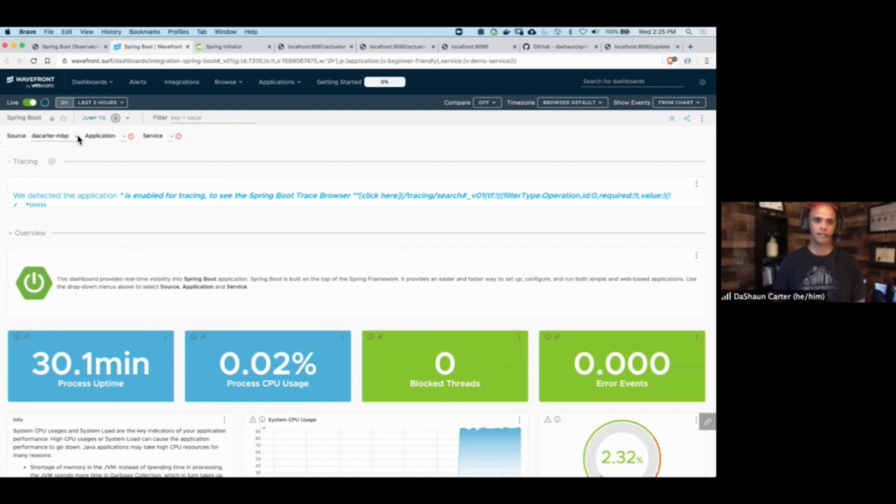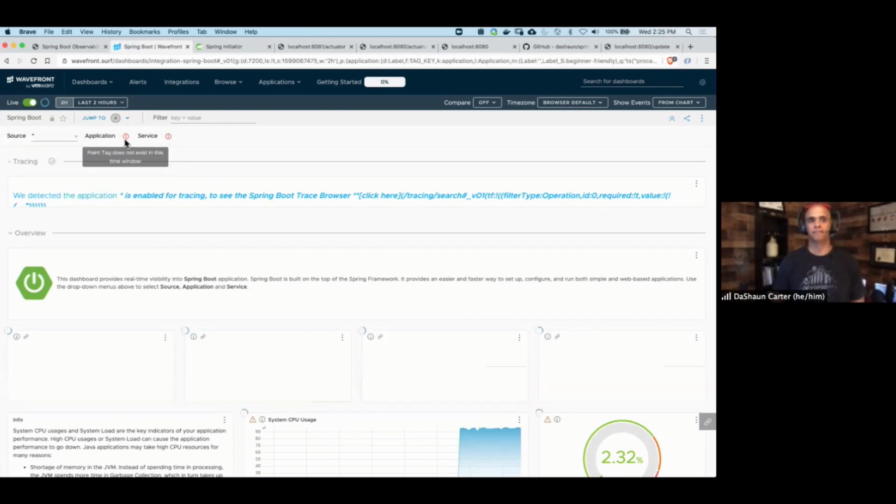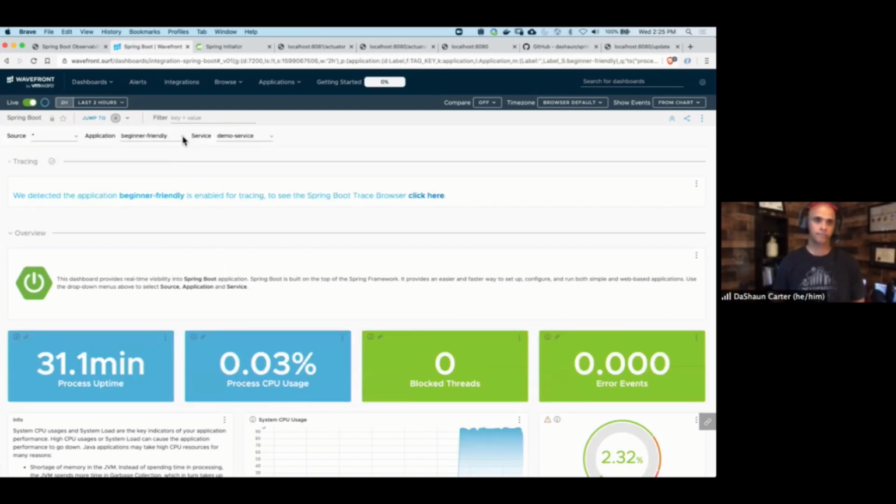So with that, let's take a look. I've deployed some applications. I called my application, my big A application, that distributed system, all the services that are talking to each other, my big A application. I called it beginner friendly. Inside of that big A application, I've got smaller services, demo service, which is the one that I just showed you. And then also there's a Twitter service. I wrote a Twitter service that goes out and posted a tweet at the start of the session.